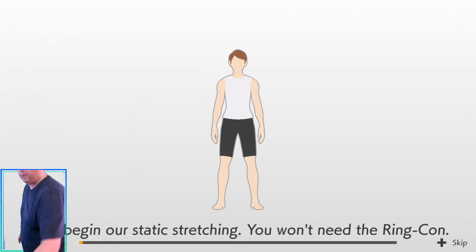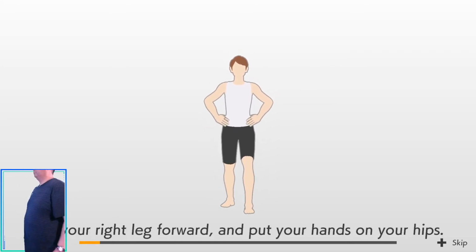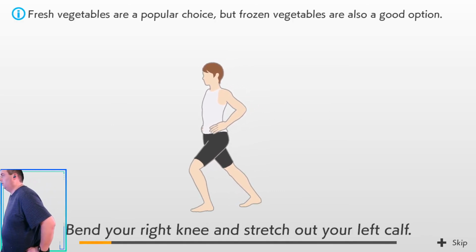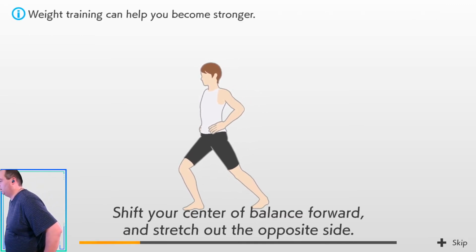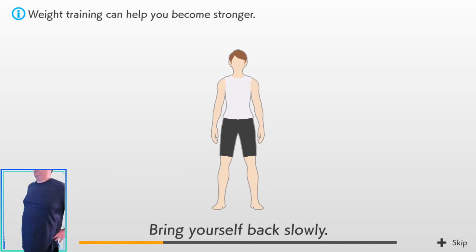Routine spokes. Let's begin our lower body stretching. You won't need the Ring-Con. Be mindful of your body and stretch within the range of your ability. Put your right leg forward and put your hands on your hips. Bend your right knee and stretch out your left calf. Now switch legs. Shift your center of balance forward and stretch out the opposite side. Yeah, I definitely need this. We definitely need to stretch my thighs, though, slowly. My quad muscles, and my lower back.